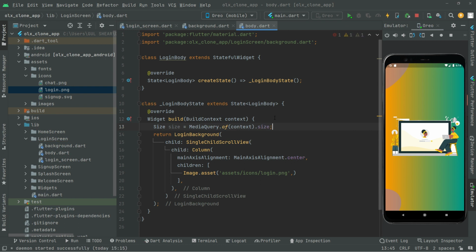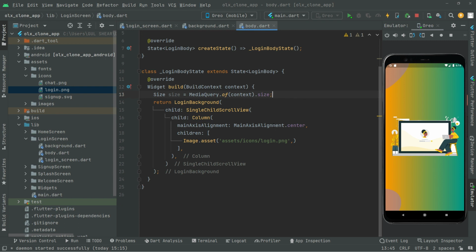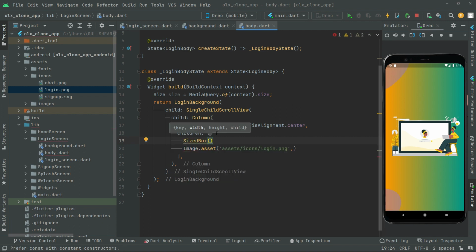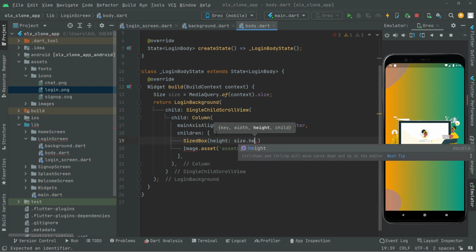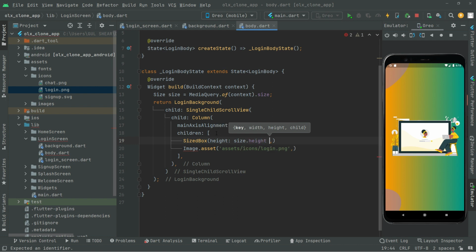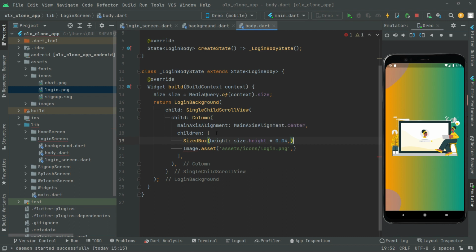So you guys already know the working of this, and now let's go ahead. And first what I'll do, I'll just create some SizedBox in order to make a proper alignment for the height. In there we'll say SizedBox, and right in there we'll say height. We're gonna take the type size in here object, and then we say height. Let's get the 0.04% on the screen. In here comma.